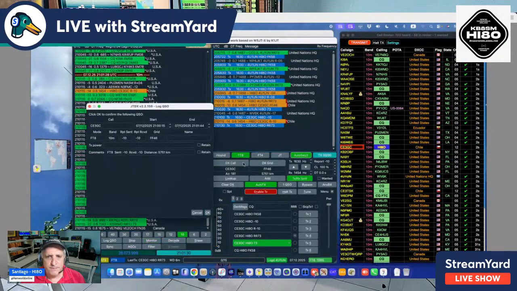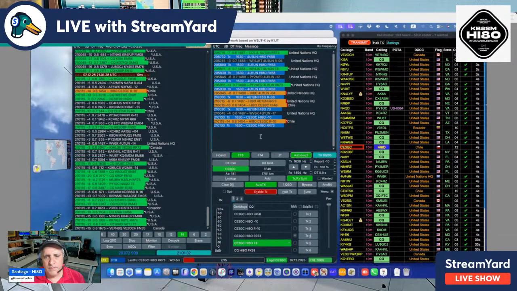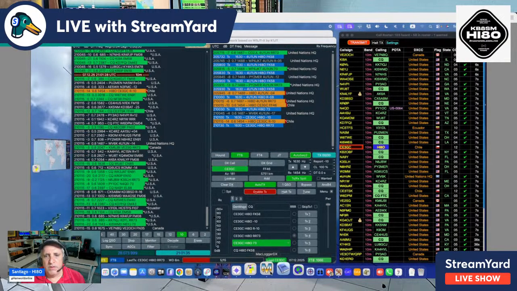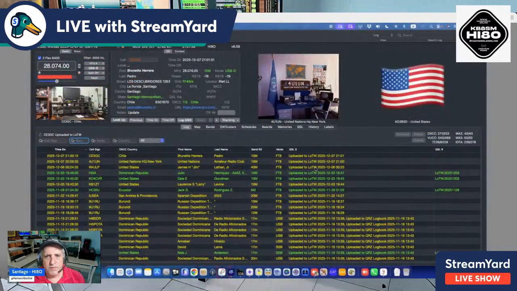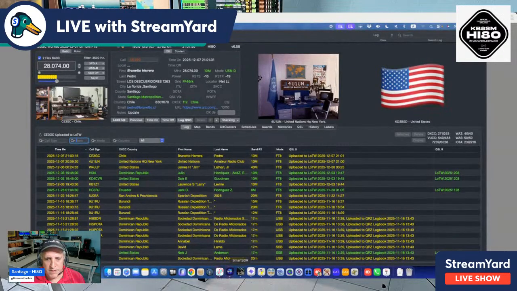Okay, there you go. Like I say, normally I go to the log window. You can see that the Chile station is now the last station, and for you, 1UN is the before last station.